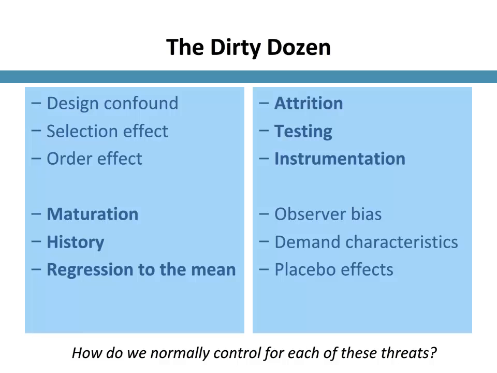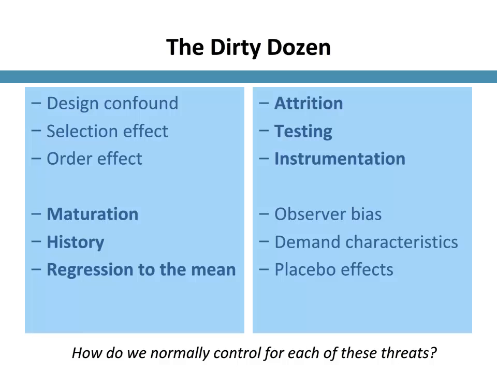The last internal validity threat is a placebo effect. And this is when someone strongly believes that they are receiving the treatment, whether or not they truly are, and that they should be improving because of that treatment, that they actually improve. This is very similar to demand characteristics. However, their symptoms actually improve in placebo effects, but not necessarily in demand characteristics.